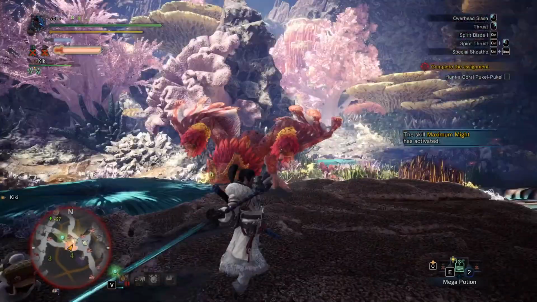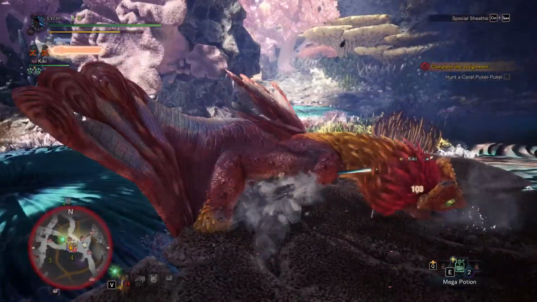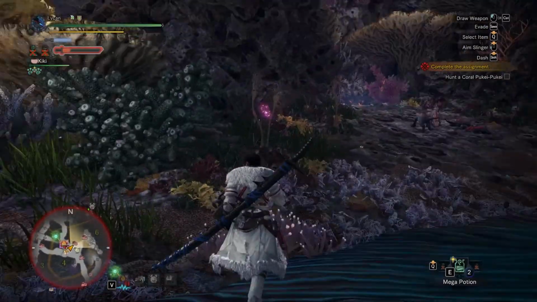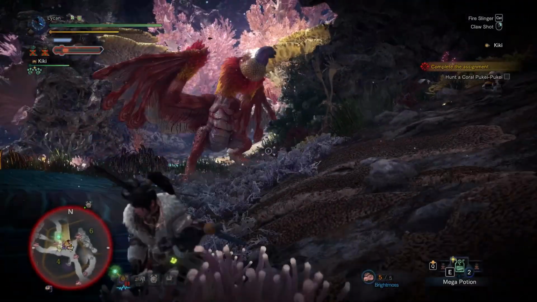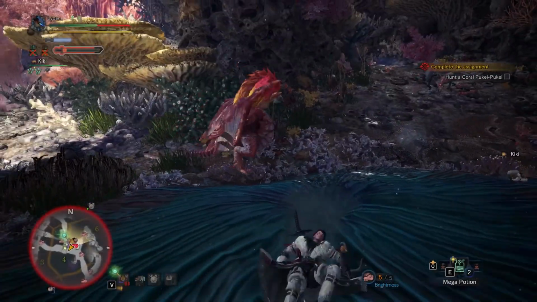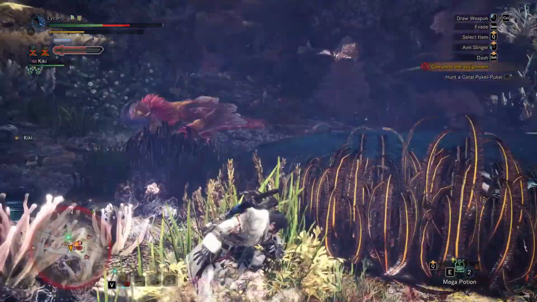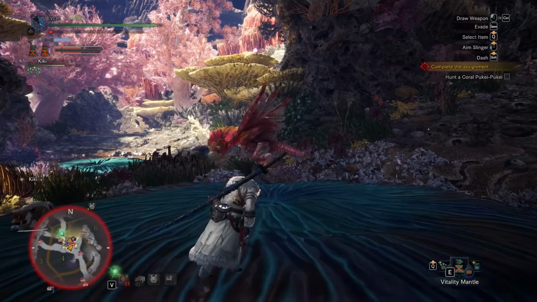Oh, I should have been able to dodge that. Realize it likes to make distance between itself and the player. So if you stay close range, you stand a much better chance against it. I mean, it still does have attacks like that. Plus, Matt was almost back up.